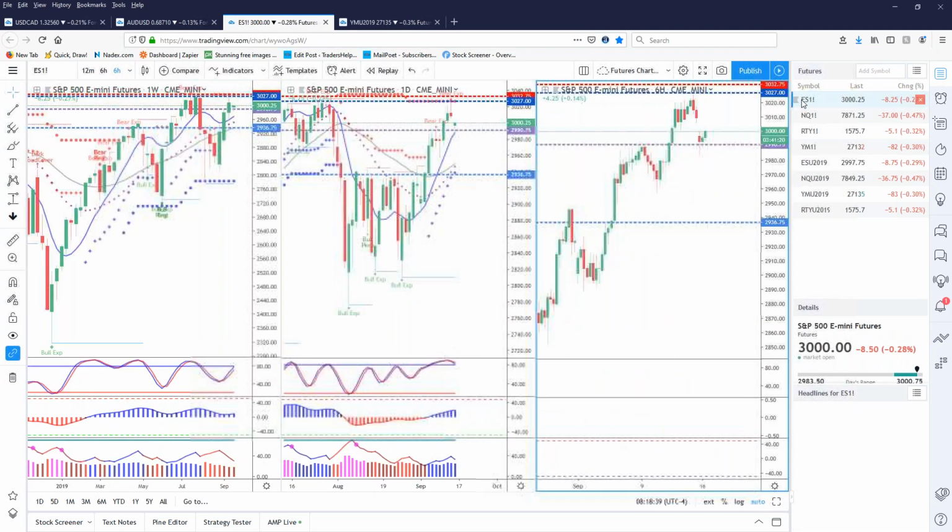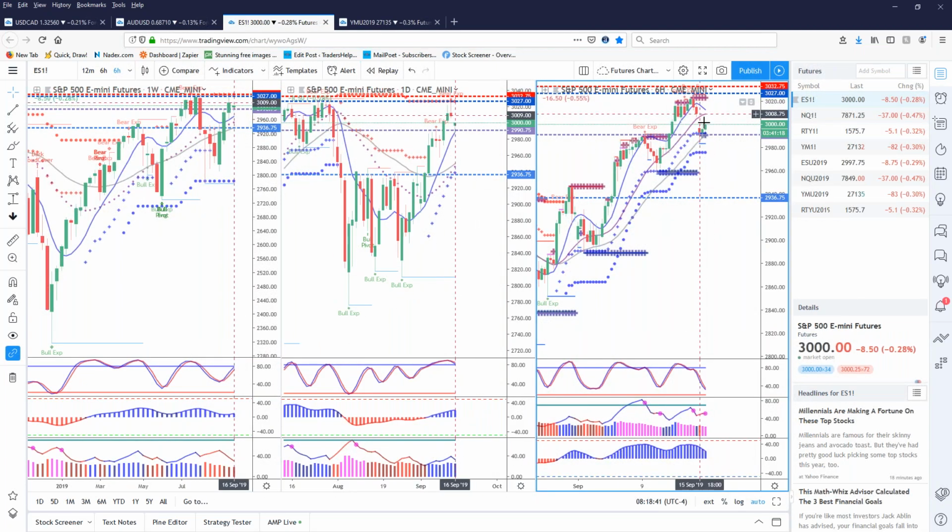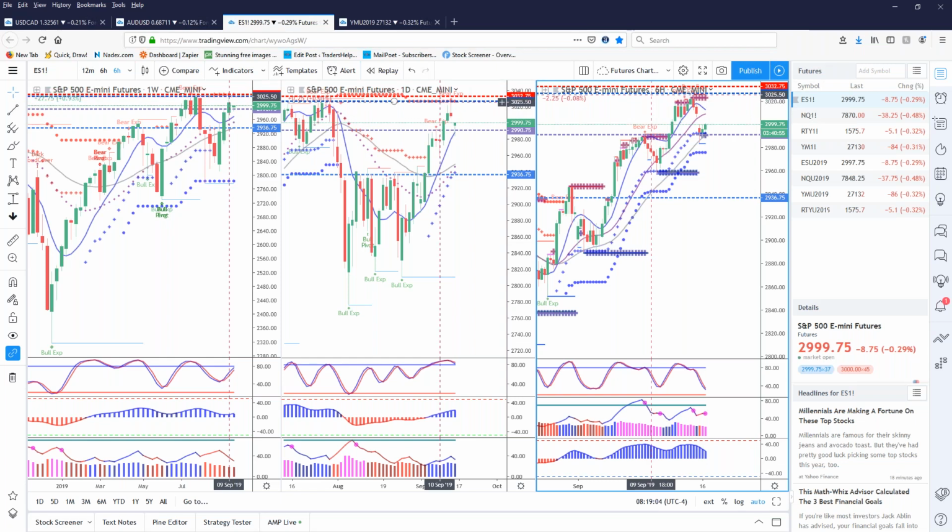Let's go up to the ES. And again, we expected this to come down to the ATR. It gapped down to the ATR, okay? So now what's going to have to happen? Well, number one, they're probably going to close this gap, okay? But do you see how you have the overhead resistance here? You have the big crosses here. You have the dot over here on the daily and on the weekly chart. So that tells me out of the gate, there is a lot of resistance in that area. Okay. Those are the areas I'm going to be watching.